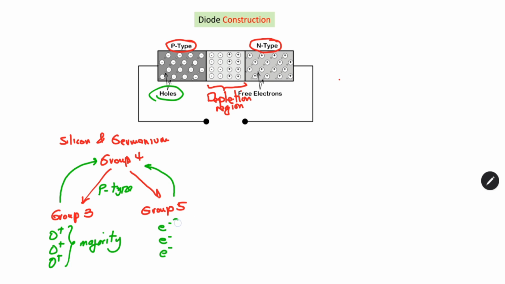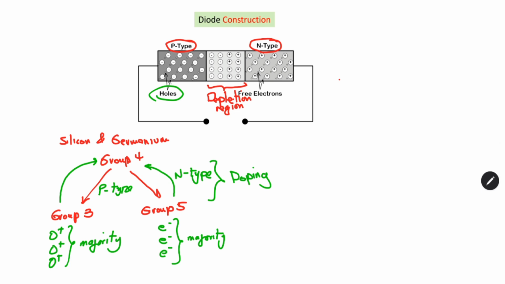So when more and more of these electrons are loosely bound due to more and more atoms of group 5 element and group 4 element bonding together, they leave more and more electrons, which are known as the majority charge carriers. So this is mostly with the n-type. So we can summarize that when bonding group 4 with group 3, we create p-type, and bonding group 4 with group 5, we create the n-type. So this is the process known as doping.